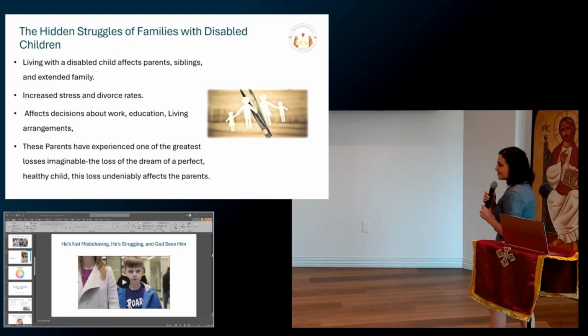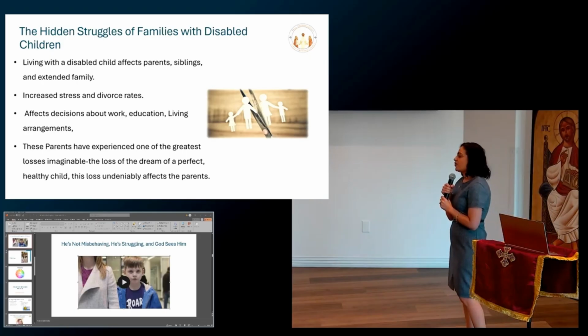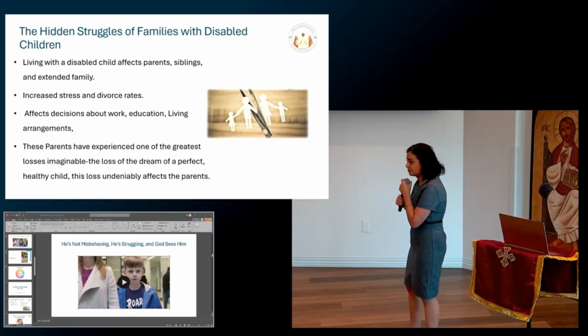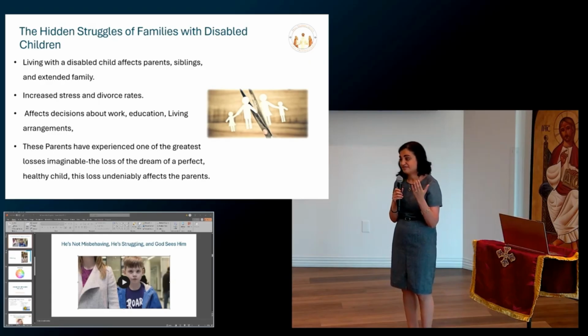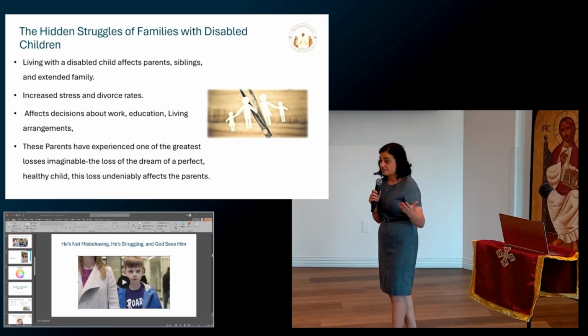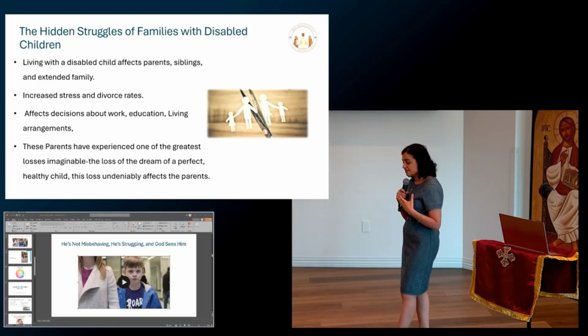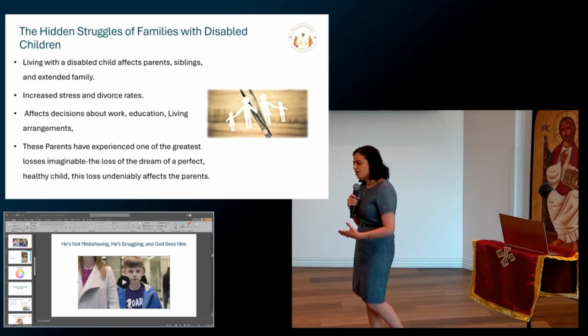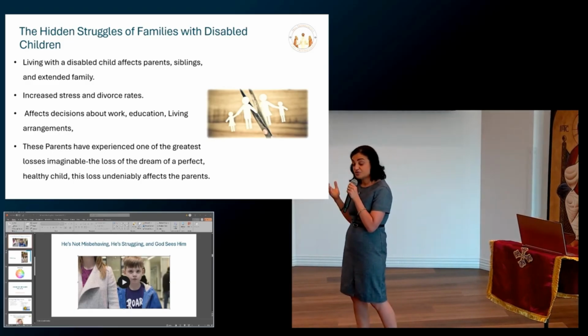Okay, family. When you deal with the family, just understand the family dynamic. When you have a kid with a disability or with different ability, it can affect the immediate family, it can affect the siblings. I'm gonna talk about the siblings, and it can affect even the extended family, okay? So it can affect decisions about work. Mom may have to be a stay-home mom or put her studying on the side. I cannot do that now. So it can be a financial burden.